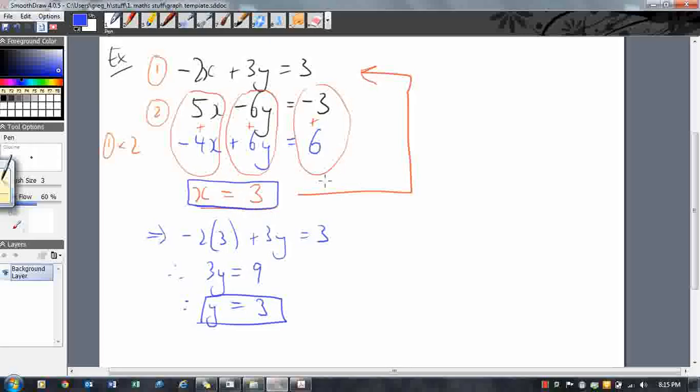There's your solutions. Check it. Let's check it in this second equation to see if it works. 5 times x, that's 15, minus 6 times y is minus 18. 15 minus 18 is equal to negative 3. That's what we wanted. Correct answer. Okay, so I hope that makes sense. See how you go. You can always multiply equations by certain numbers to try and make the numbers match. Have fun.